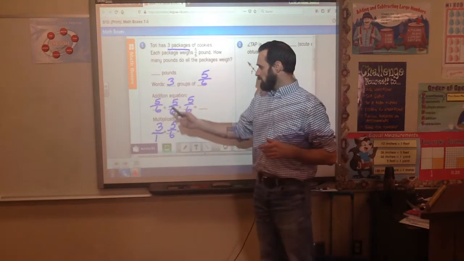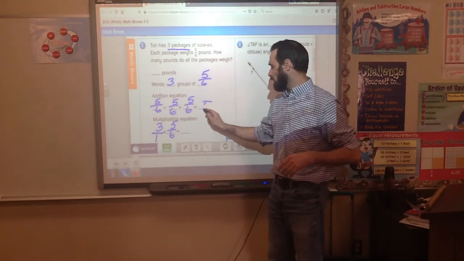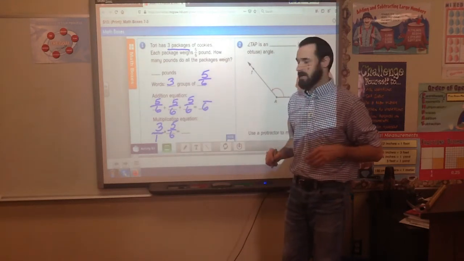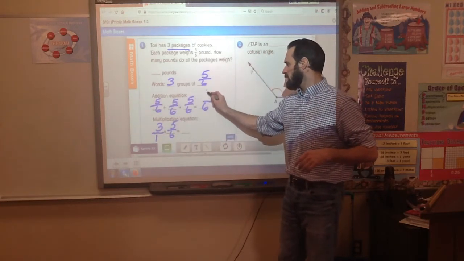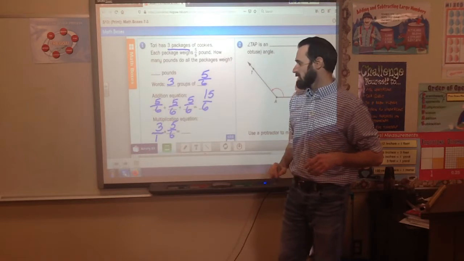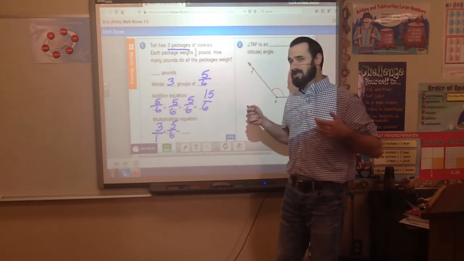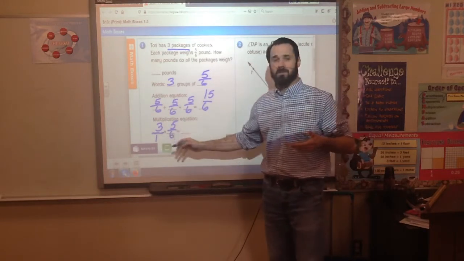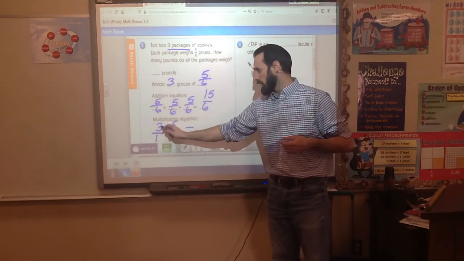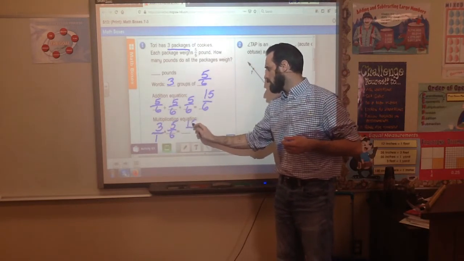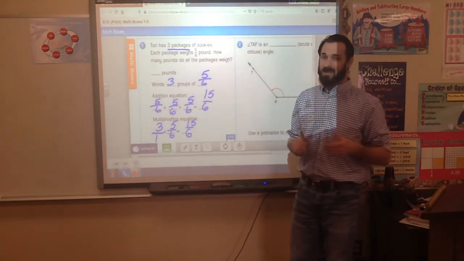It's going to make multiplying easier for you. So, if you solve the addition problem, when we add or subtract fractions, our denominator doesn't change, so we're going to have 6 in our denominator. Here you should have added your 5s: 5, 10, 15, and you have 15/6. Again, that's a pretty good answer. You get the same thing down here if you multiply, because we just multiply numerator times numerator. 3 times 5 is 15, and 1 times 6 is 6. And that's a good answer.